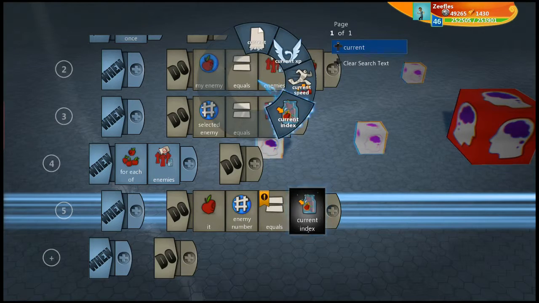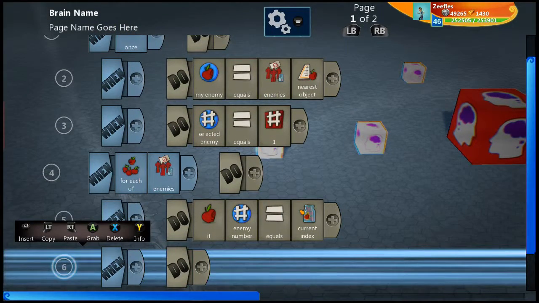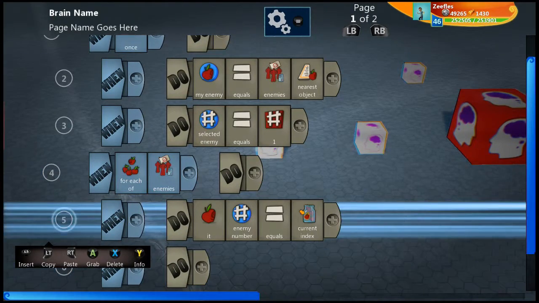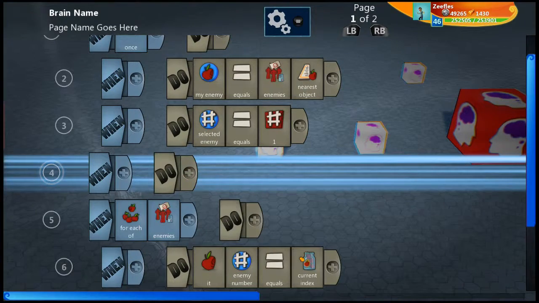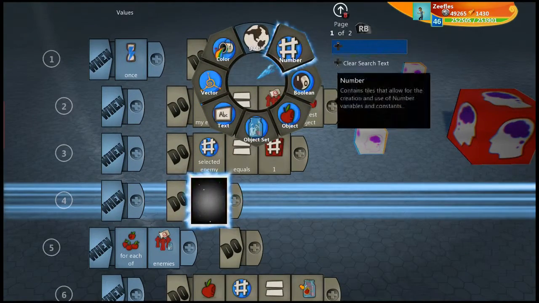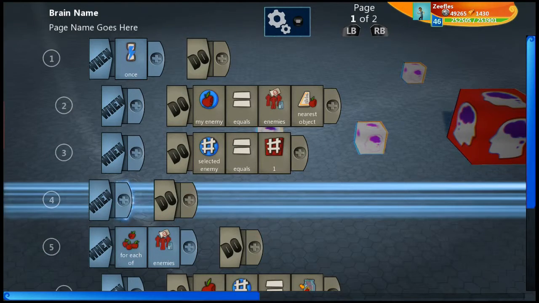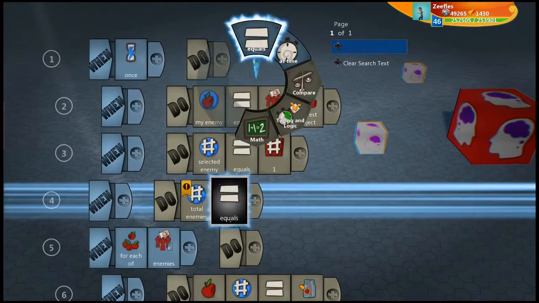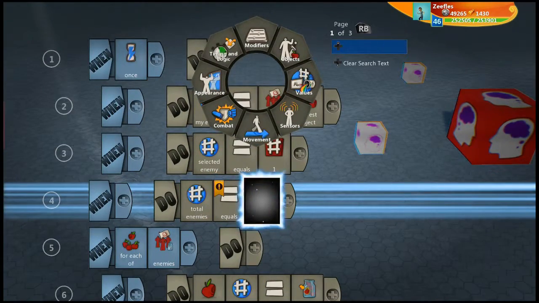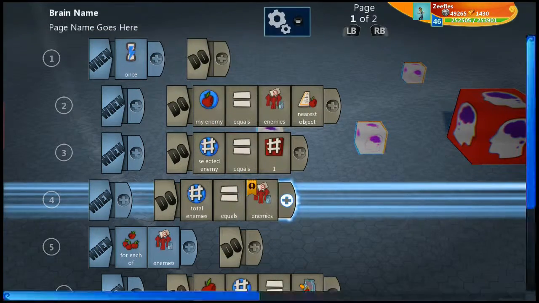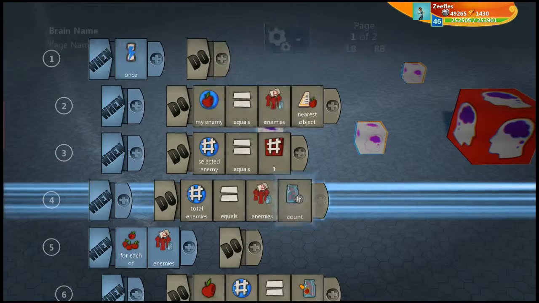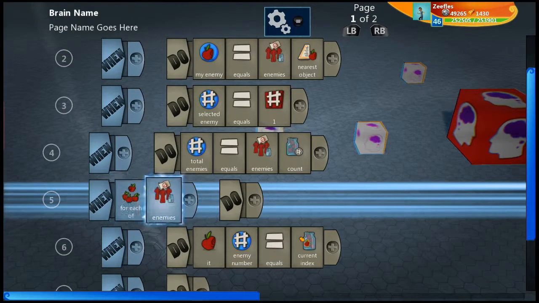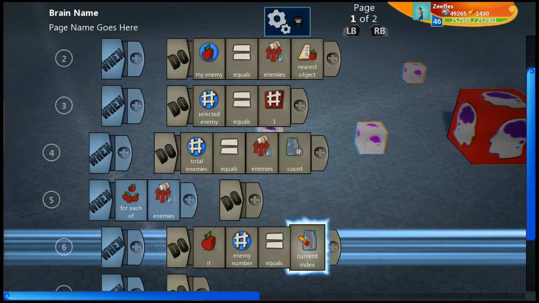current index, okay? Now this number can change, because if we have 3 enemies, then one of them dies, it's going to go back to 2, and another one dies, it's going to go down to 1. So let's say we have another number called total enemies, okay? This will be constantly changing though. Total enemies equals enemies count. So what we're saying here is our total amount of enemies equals our enemies count. For each of our enemies, enemy number equals current index.